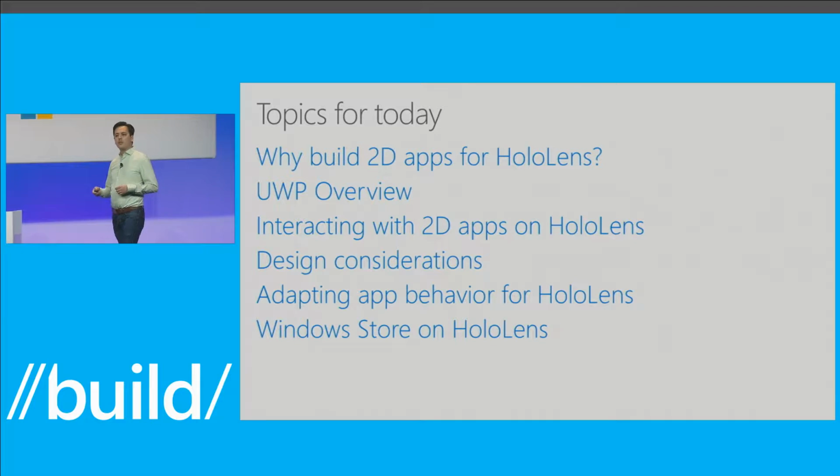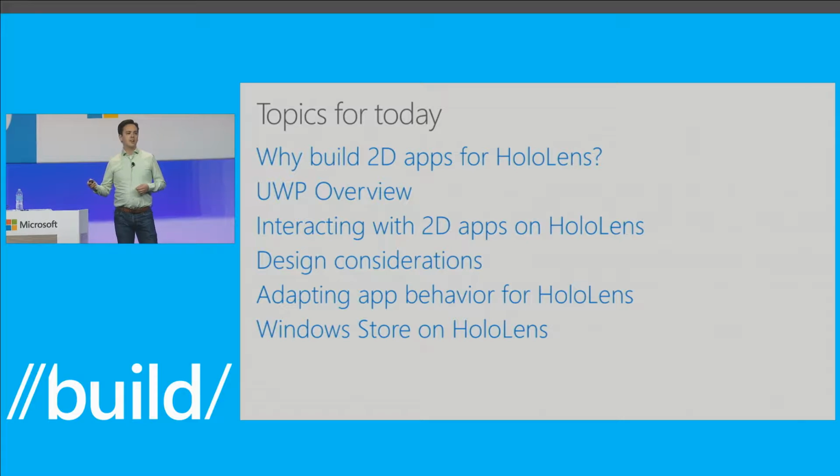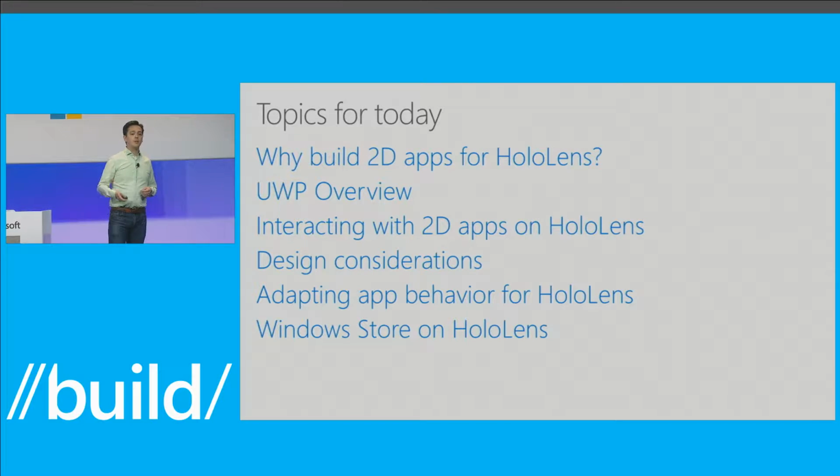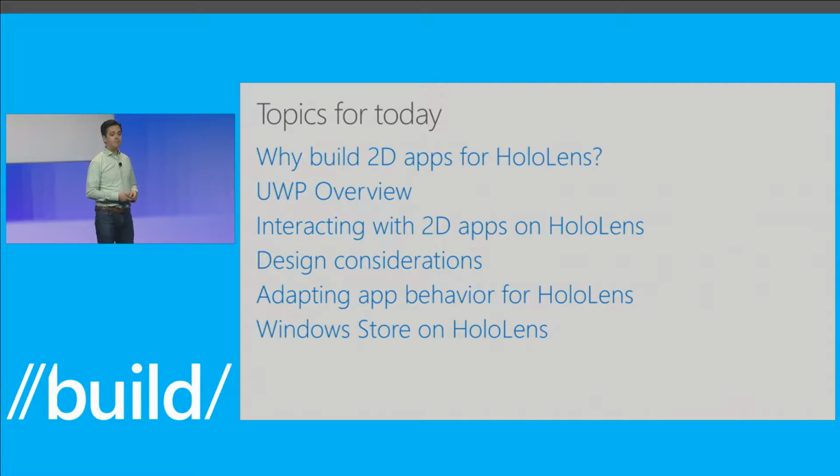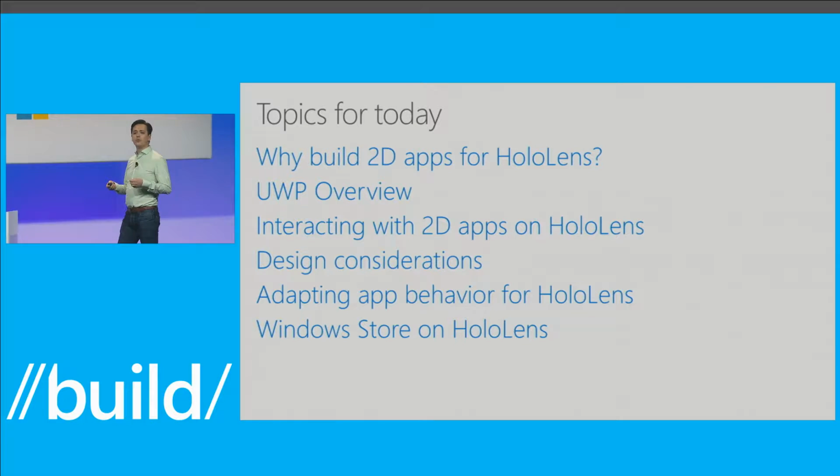There will also be times where you need your app to behave a little bit differently on HoloLens versus another Windows platform. I'll show you how you can do this without forking your code base and creating multiple versions of your app that you have to maintain. And lastly, we'll dig into how to actually distribute your app through the Windows Store on HoloLens.